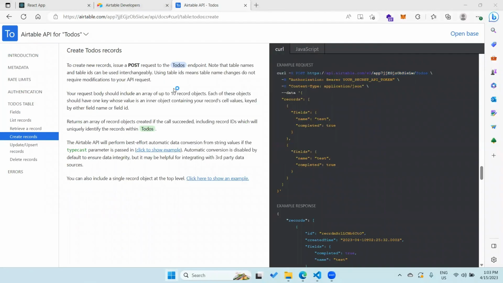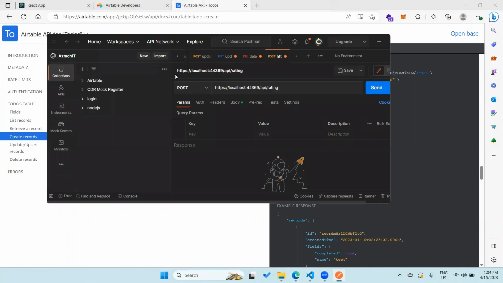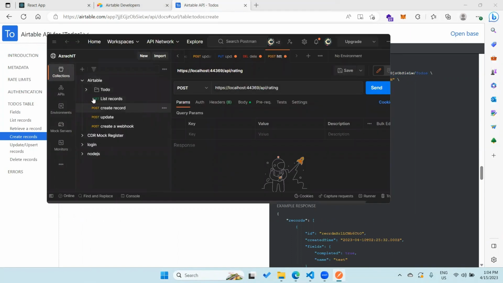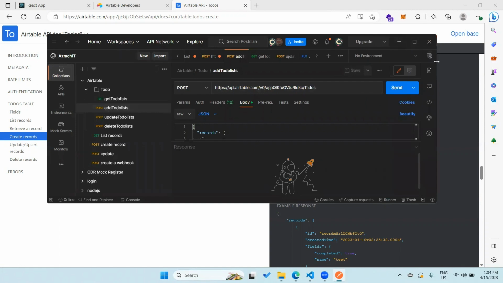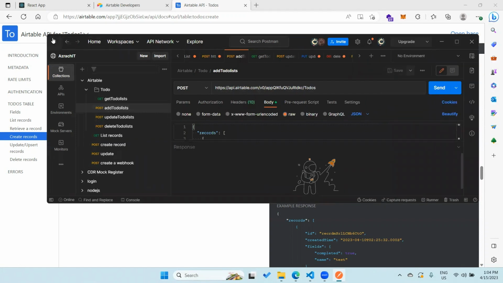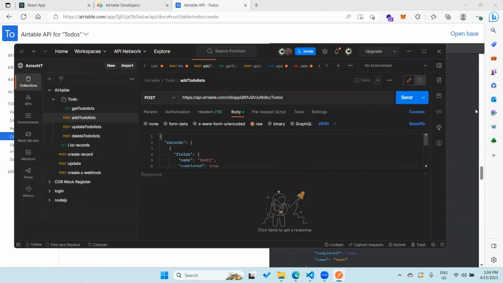And if you go to Postman, and Airtable to-do, you can make a new folder just like this here. For post, you can just copy that endpoint from here.